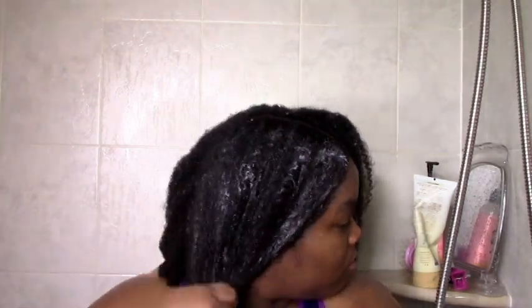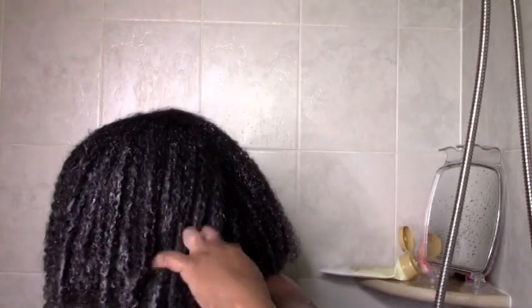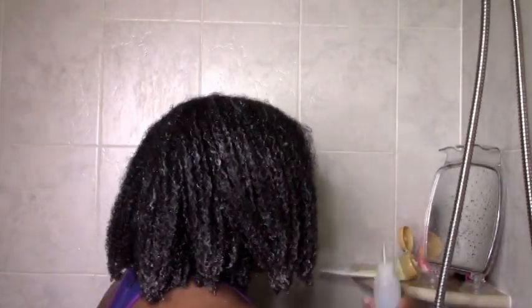My conditioning routine is basically a task just getting it everywhere, but once I do that I start working it in with raking and smoothing. Once it's completely worked in, that's where I flip the script — I start doing my conditioner-only wash and go, which is basically just conditioning my hair, then shaking it at the end and going.